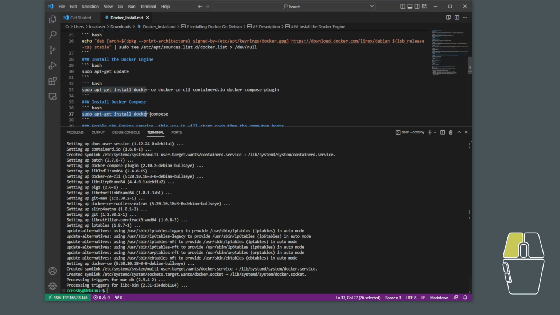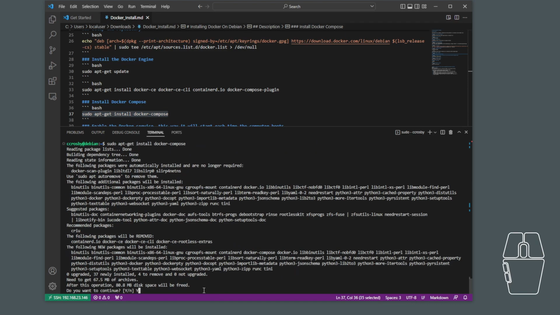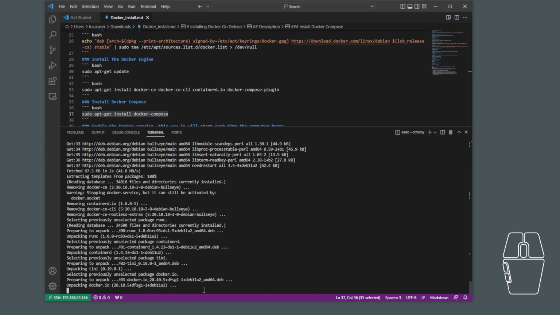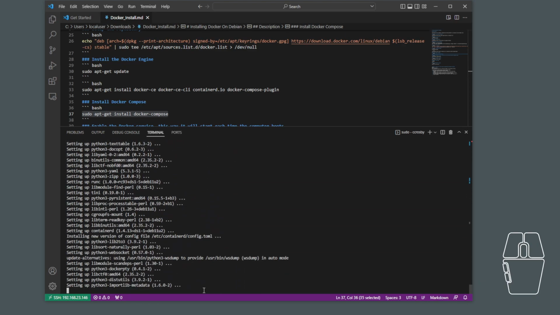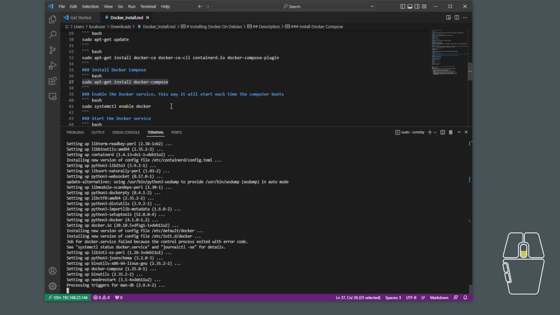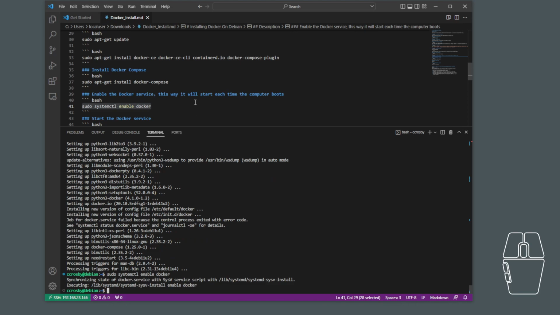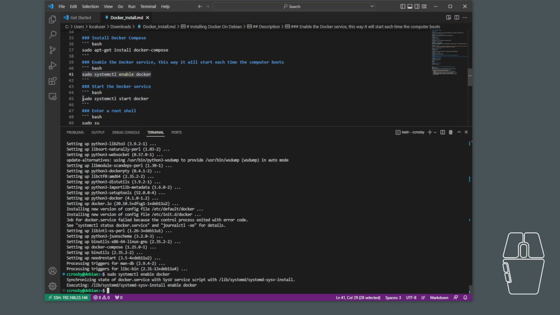So next, I want to install Docker Compose, which could be done just appended to this last command, but I have found more success in installing it separately. So I'll install that. That will be yes. All right. And now Docker is a service, so I need to run this systemctl command, which just enables the service. So if I ever shut down my Linux machine, Docker will start up next time it reboots. And I also need to start the service this time, so I don't have to reboot my machine. I can just start it.